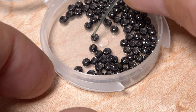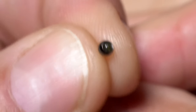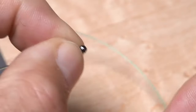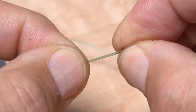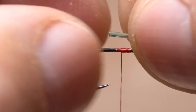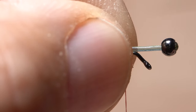Insert the non-melted end of the monofilament into the countersunk or back side of one of the beads, then slip the bead down to the other end so the melted end seats in the recess of the bead. Pick up a small drop of superglue and apply it to the line between the bead and the melted end, then push the bead down to seat it on the melted end. Give a little tug to make sure the bead won't pull off and is firmly secured on the mono. Snip the line off, leaving about a quarter inch behind the bead. Then snip the line on top of the hook shank so the back edge of the bead is a full bead length in front of the front edge of the hook eye.